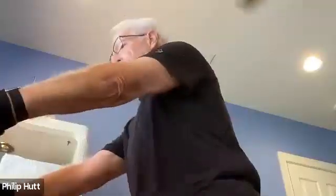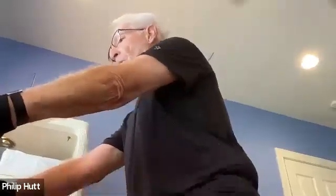Okay, now you know right away, this is a harder class. This is a more difficult ride than Tuesday. It's utilizing the same amount of time, using the same amount of RPMs, but changing up the intensity of the ride.